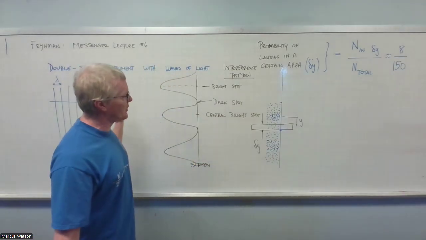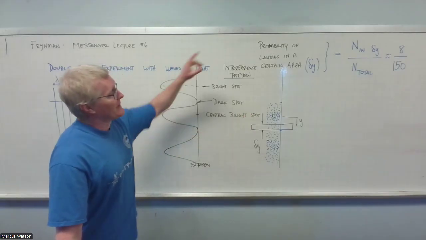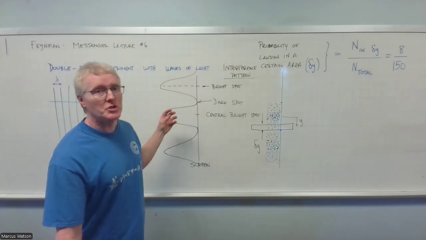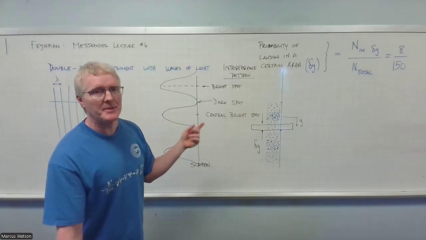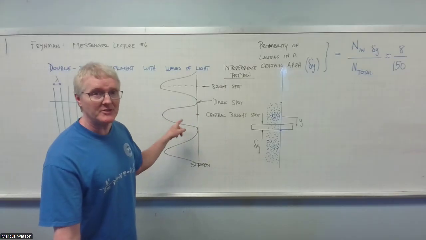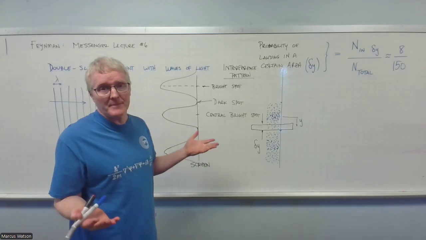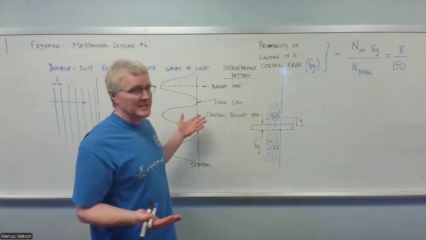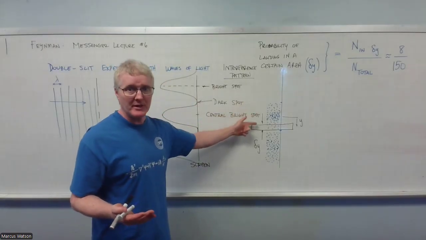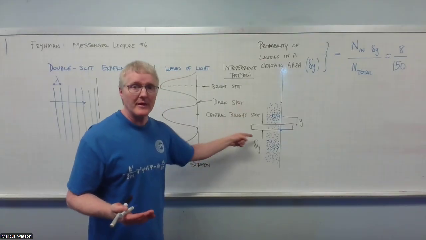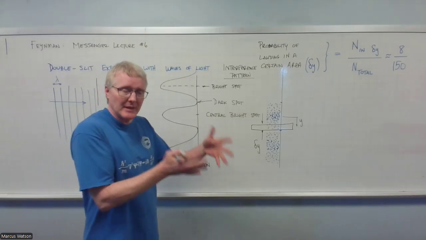Okay, so this is now the double slit experiment with photons. The point being here that we are relating the probability of landing in a certain area to essentially the wave amplitude squared. The reason that we're doing that is because the wave amplitude squared is related to the intensity. So what we're really doing is saying the probability is related to the intensity. And that hopefully makes sense, because it's kind of experimental, right? You land there, there's a bunch of them there. Less of them land over here, none of them land right there, and then a whole bunch land down here. So the probability is basically related to the intensity.